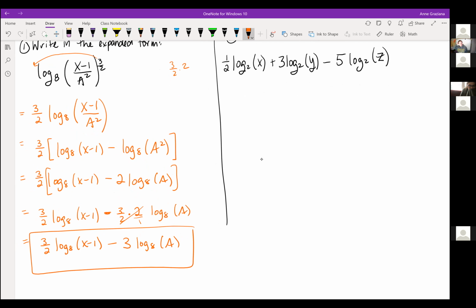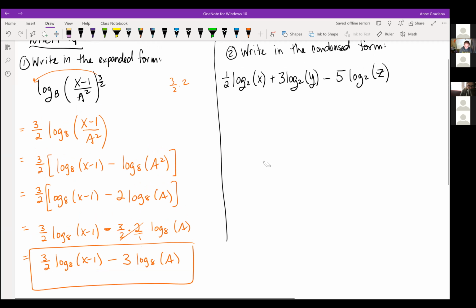Okay. Do I know anything about subtraction inside the log input area? Like, is there anything I can do with this? No. Okay. I was trying to test you guys. I don't know anything about subtraction inside of log. All I know is that I can take when it's a fraction in there and break it up into subtraction. Or I can take the subtraction and bring it together as a fraction. But there's nothing I can do with that. So I just want to make sure you guys understand that that's it. The end is here. There's nothing more to do. Any questions?